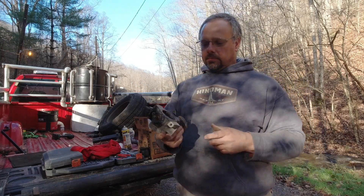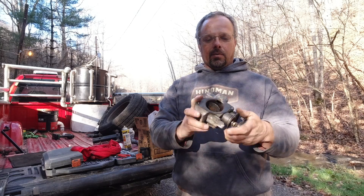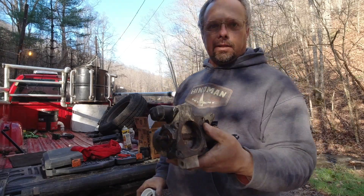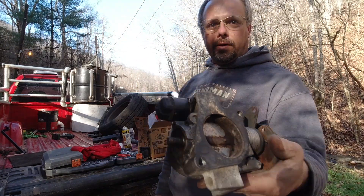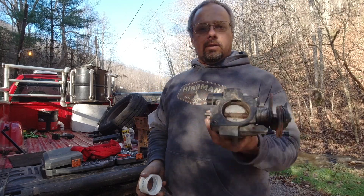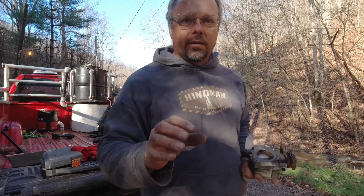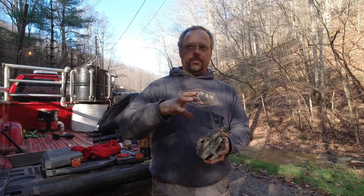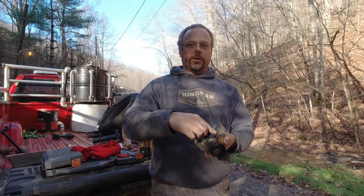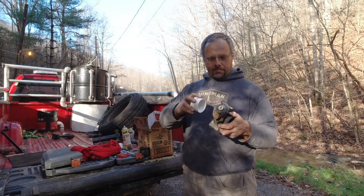So I plugged that up - now it is just a valve. I've got another one already mounted, but what I had to do - as you can see - there is no way to mount a two-inch pipe on this side because normally it bolts on to the intake plenum with a plate. We don't want that; we want to be able to put a two-inch pipe into it. So what I did is I took a 55-gallon drum lid that had the bung on top with the two-inch fitting where you could screw a two-inch pipe into it. I took that, bolted it on, and cut out around the throttle body so that I made an attachment point for a two-inch connector to screw into.